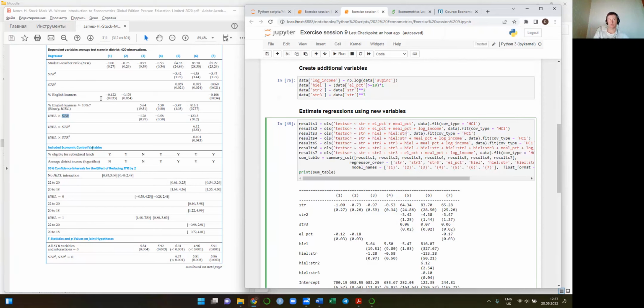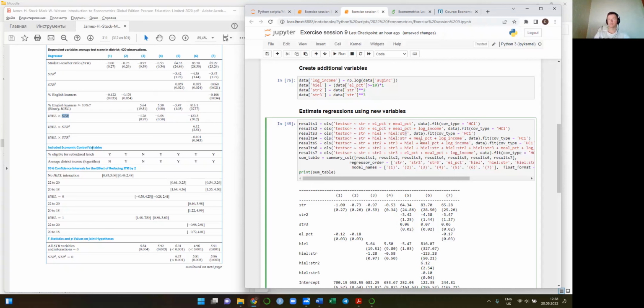This is how you include one regressor multiplied by the other regressor. So never put a multiplication sign. It would not work. You need to put this colon sign here. Or you can also create a separate variable in your data frame instead, but I decided to demonstrate how you can do this in a more, let's say, elegant fashion.